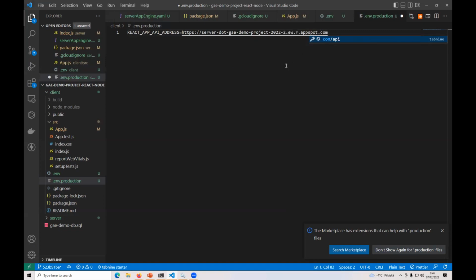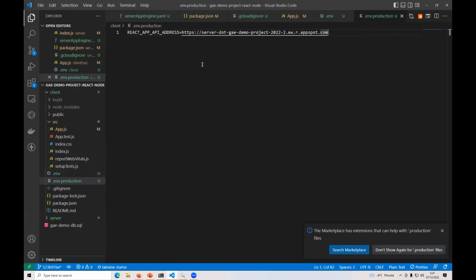So this is the path which the App Engine will use for our server service. So here is the name of the service. This is the name of our project. This information will be seen later on when we have deployed it. But I know that this will be the path. Hopefully I did not make any mistake. If I made a mistake, then I will need to fix it here.